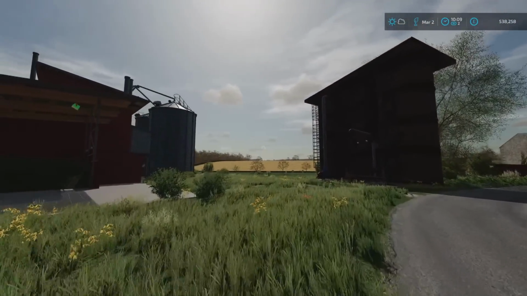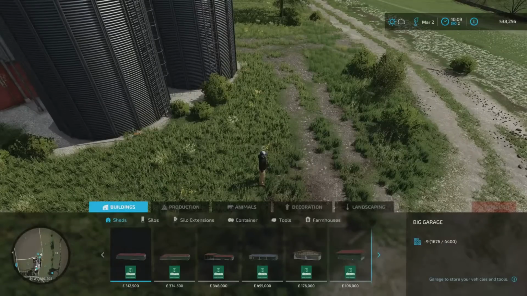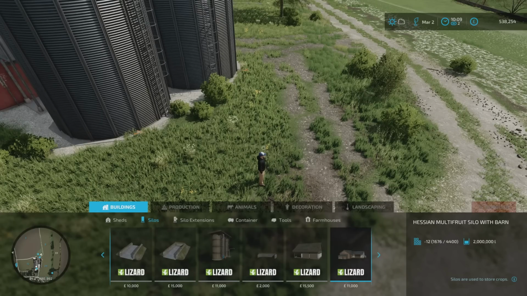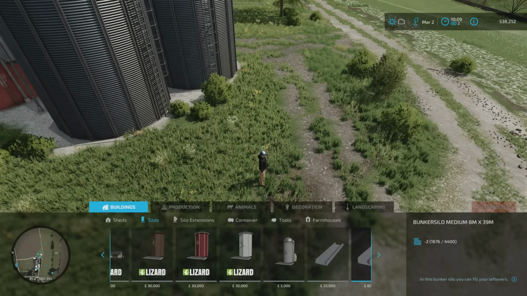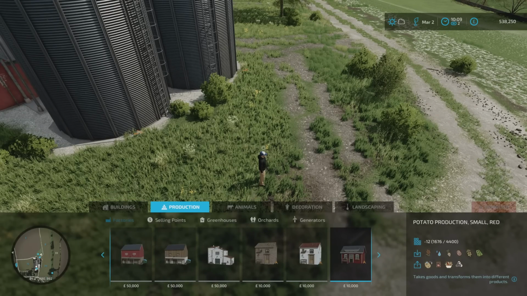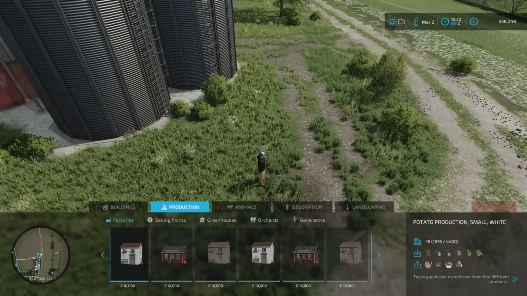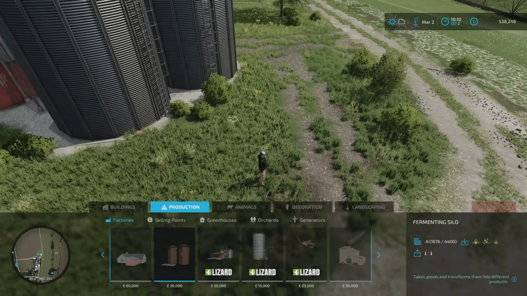The other thing was the fermenter. I was thinking here where I've got this little cluster of stuff. If we go into our build modes and look at our silos, they're all over the place, aren't they? Dotted around. We've got these ones. Oh, they're the silos, aren't they? Where are they? Production? Factories? Just thinking, have I not installed them? Oh, there we go. So we've got that one there, the fermenting silo. That's an Omatana one. 30 grand. And it does grass, hay and chaff.